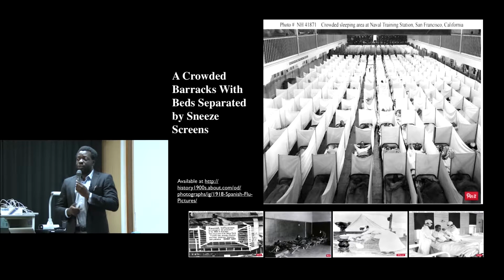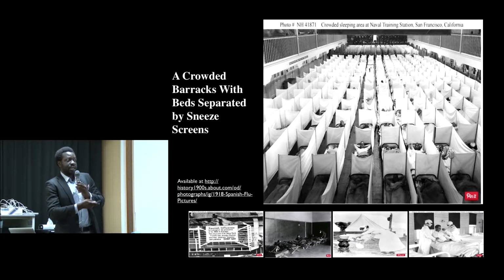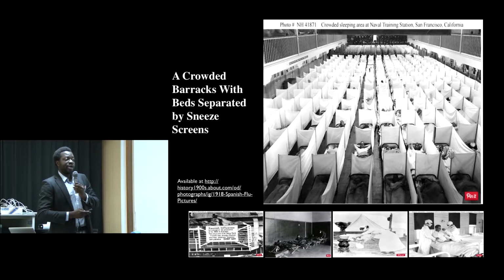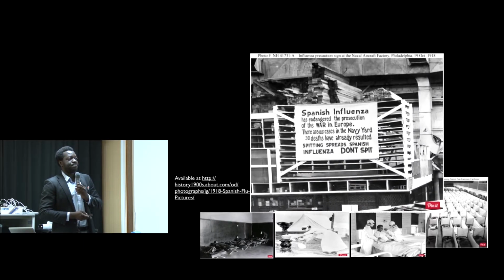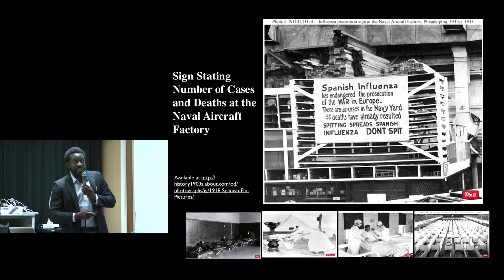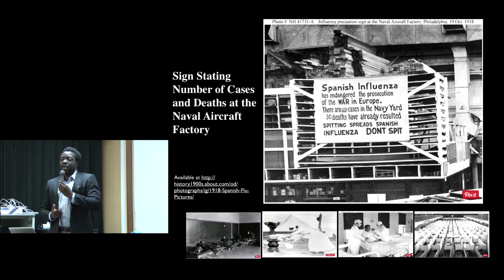This is in one of the barracks where soldiers stay. And you can see that their beds are separated by sneeze screens. This is one of the measures that was taken at that time to try to control the spread of the infection. And here is a sign showing the number of cases and deaths at a factory. They're also saying don't spit, because at that time it was believed that spitting was one of the ways that influenza was transmitted. That's why they were urging people not to spit.